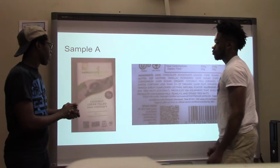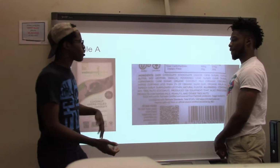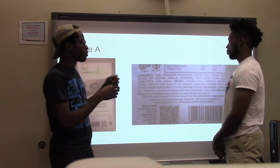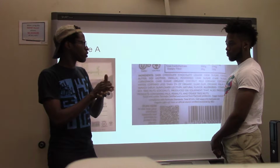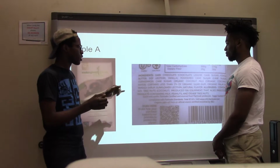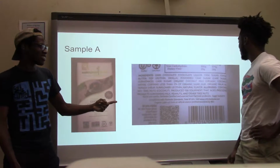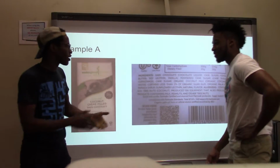Alright, so this is sample A, the Endangered Species Chocolate. I don't know if you can read from here, but we're going to take you on a little ingredient journey. So this one has dark chocolate, and within the dark chocolate they used chocolate liquor, which is the ground up cocoa bean, so it's a bit of the nib, a bit of cocoa butter ground up. There's cane sugar, cocoa butter, soy lecithin and vanilla. The soy lecithin is used to make a cohesive chocolate product. And the cocoa butter gives us a sharp melting point, so that the chocolate melts in your mouth, not in your hand.